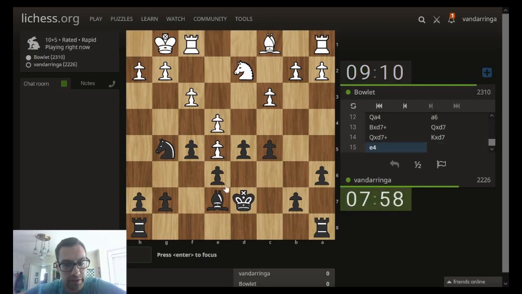My rooks are connected. Okay. I can leave him with doubled, isolated pawns. Which file do I want to open up? My king file or his rook's file?